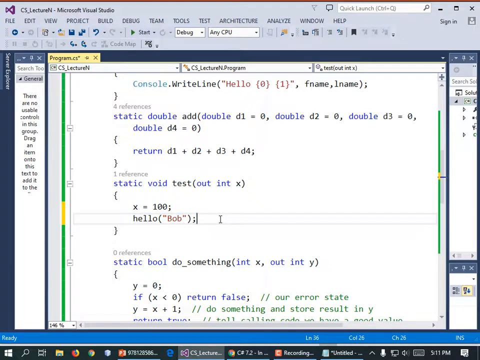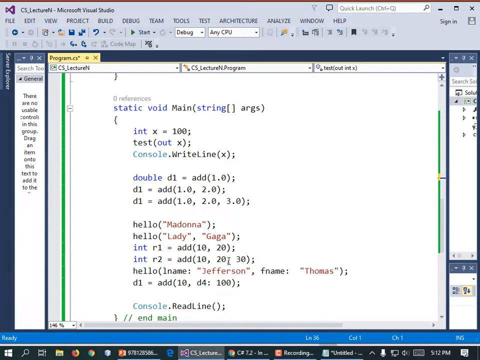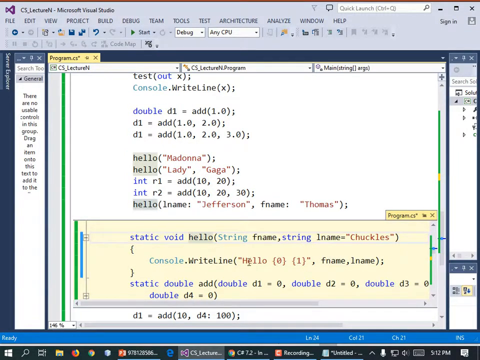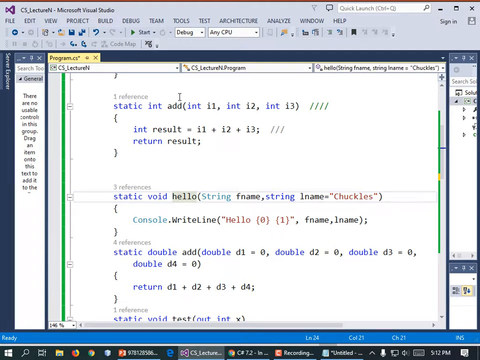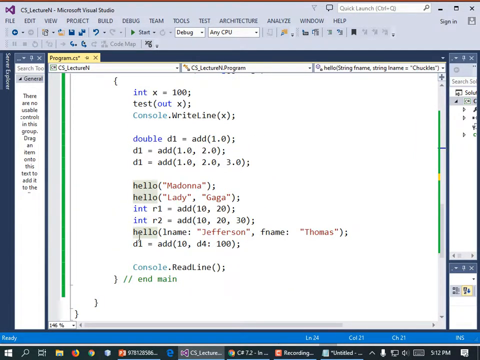Now when you're looking at code, you can jump from function to function. I should say methods, excuse me. For example, down here, when I'm going to call hello, I can double click on that word, highlight it, and do peek definition. It'll show me what it looks like, right? Peek definition is pretty cool. Or I can double click on it, right click, and do go to definition. There it is, right? It jumped me there so that I could edit it. I don't need to go fumbling around in all my CPP files looking for it. I just highlight it and double click and say go to definition, and it shows me where it's defined.